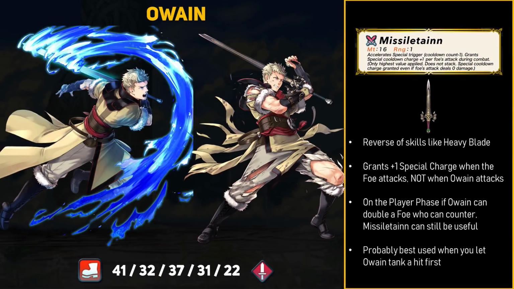Getting back on track, Owain's MISSILETAINN sword comes with special trigger -1. Its second effect is a bit more interesting because when an enemy attacks, Owain gets special charge +1 per the foe's attack. So think of this as kind of like a reverse heavy blade. If Owain makes an attack, everything is normal, but when the enemy strikes, that's when he gets extra cooldown. It's clear that this is a weapon that works best when you let the enemy strike first and then have Owain reply with a charge special.